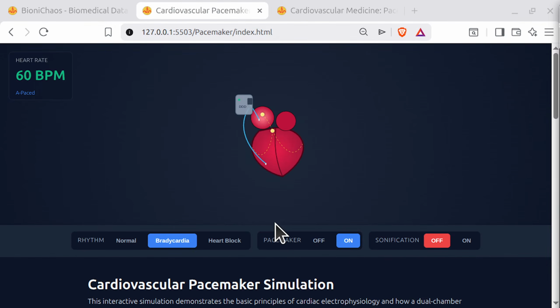Okay, let's unpack this. Because before we can really understand how a machine fixes the heart, we have to understand how the heart's natural wiring is supposed to work in the first place. We really do need to start with the original equipment. The entire sequence of the heartbeat, that coordinated squeeze that pushes blood through your body, is triggered by a tiny internally generated electrical spark. And that signal starts at a location called the sinoatrial node, or the SA node. So kind of like the master switch on the breaker panel. That's a great way to look at it, actually.